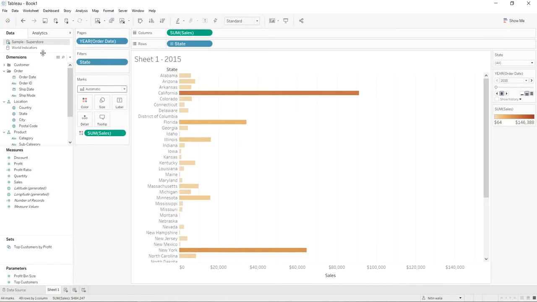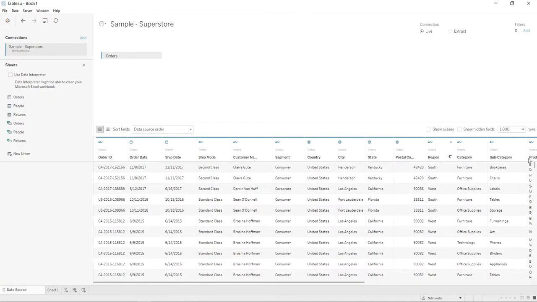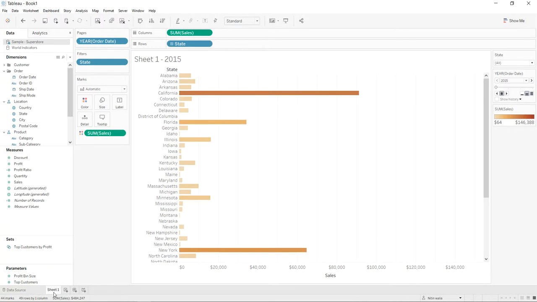Okay. Then we already talked about this link for the data source. Here you can see all the metadata, all the information about the data we have for the orders, for the data set which we selected. Let me go back to the sheet right there. At the bottom you have your status bar, which shows how many rows by columns and the total sum of sales. All the information is available on the status bar.